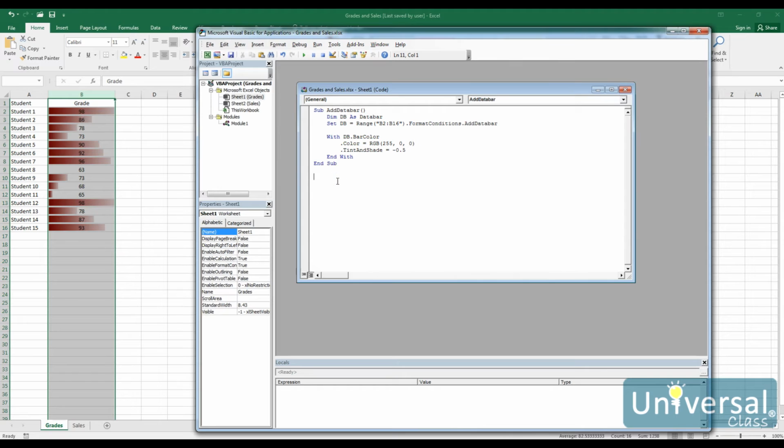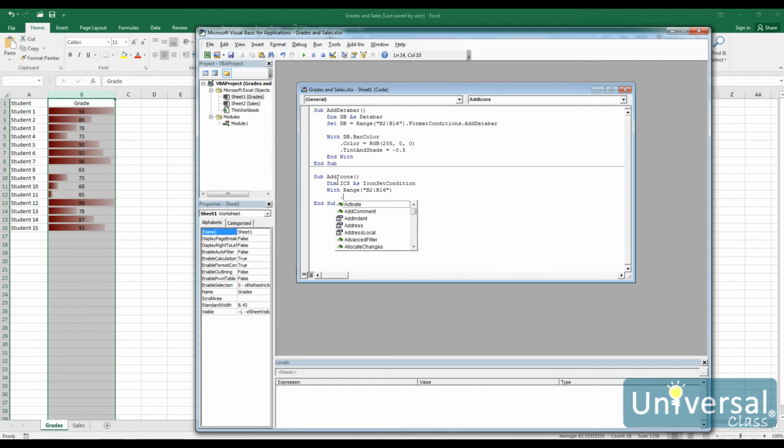Now I also want to have a sub for adding icons. So what I'm going to do is I'm going to make a new sub called add icons. And then this sub is going to be responsible for adding the icons to that same data set. So we're going to make a new variable to hold the icon set condition. So just like I did up above where I dimensioned DB as a data bar, in this case I'm going to dim ICS as, and the ICS by the way stands for icon set condition. All right, so then I'm going to use a with statement. So I'm going to say with range, and then here's our range, so it's B2 to B16.